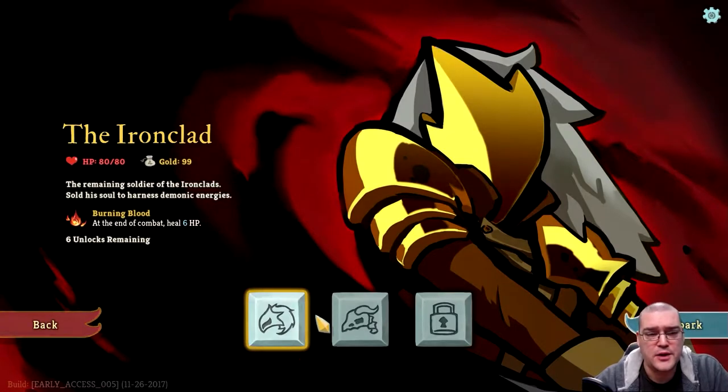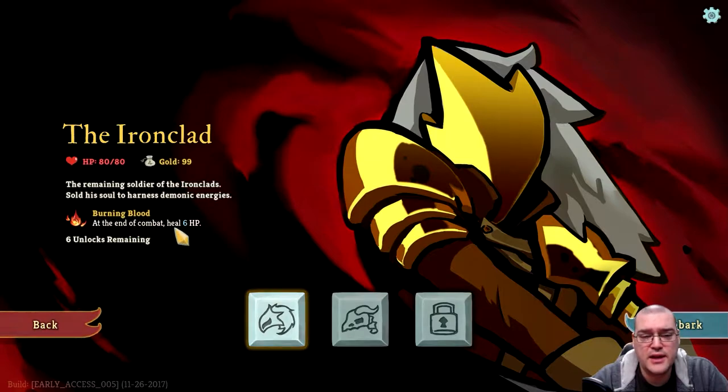So I've got the Ironclad, who's your starting character. He's got 80 HP, 99 gold, and Burning Blood. At the end of combat, heals 6 HP. That's a pretty good perk.